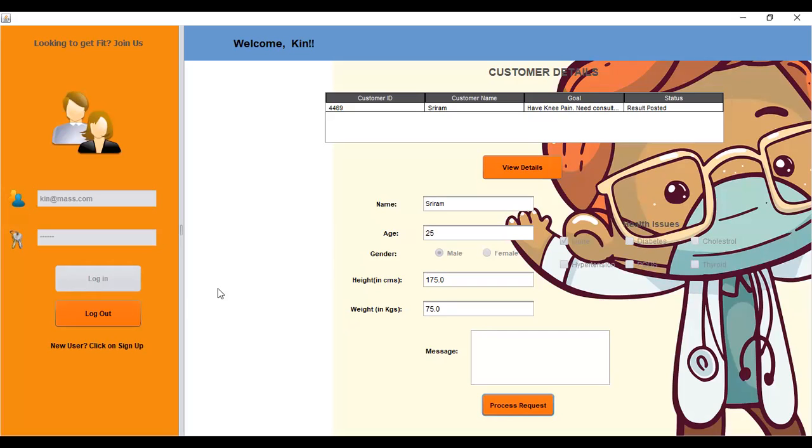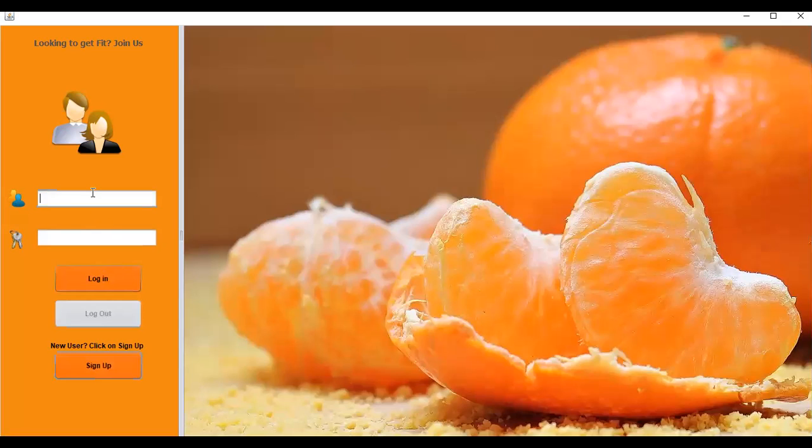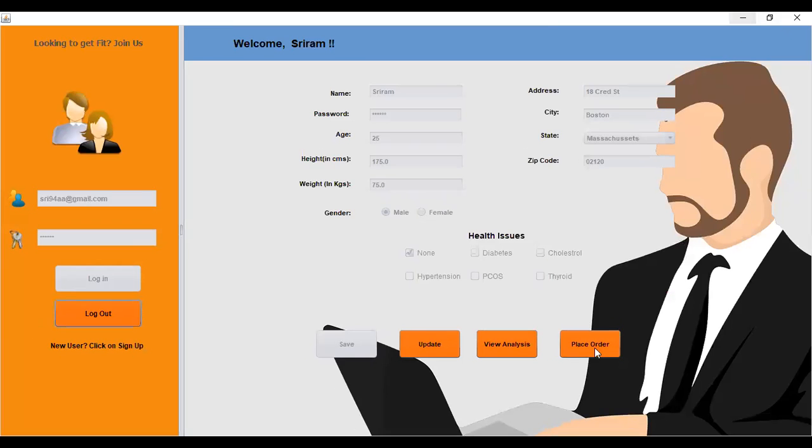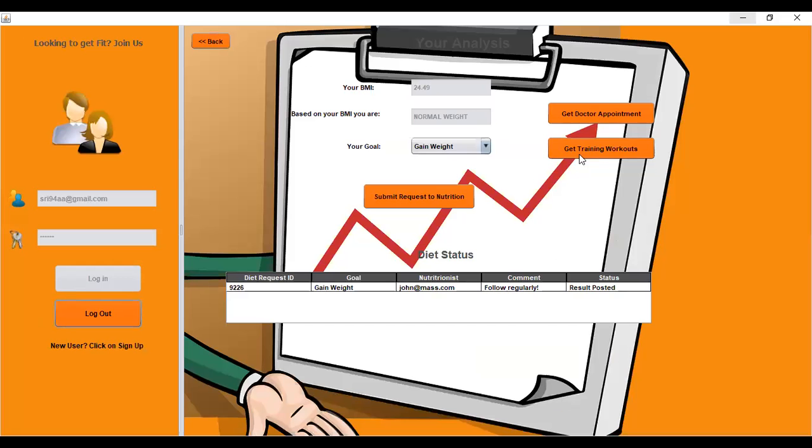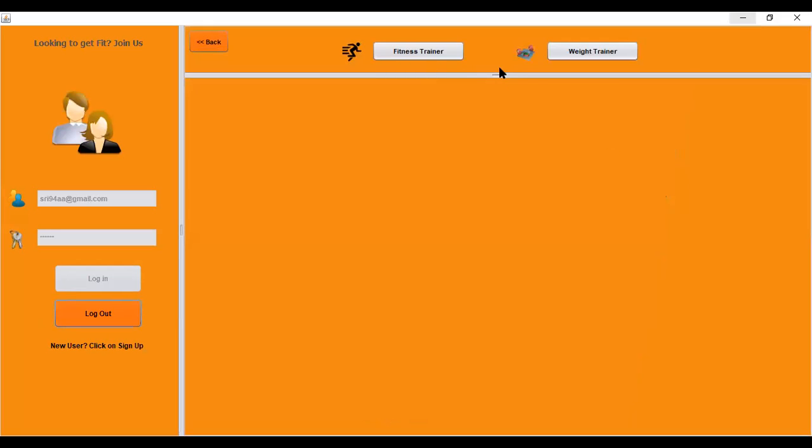So now let us log in as the trainer. Before that, let us go to the customer and see whether he can get an appointment or get the workouts from a trainer. On view analysis, he can get training workouts. Whatever we are going to do for the fitness trainer will follow the same process for the weight trainer.